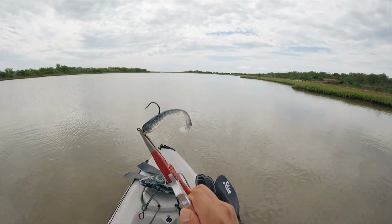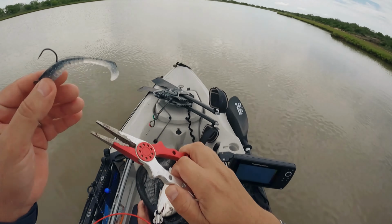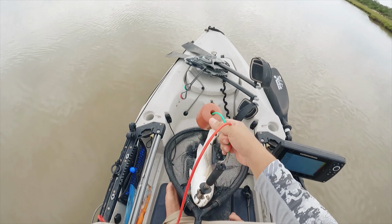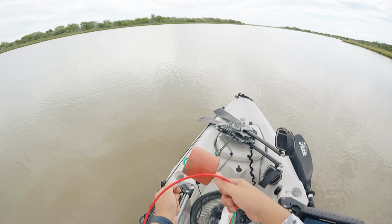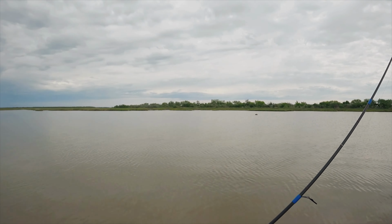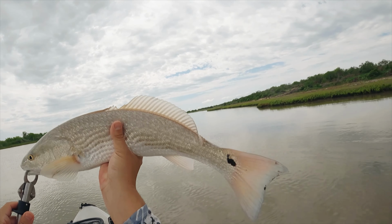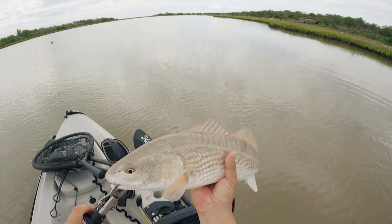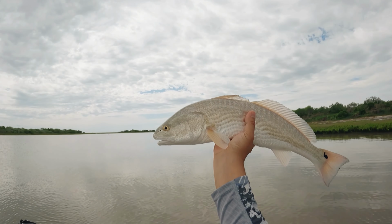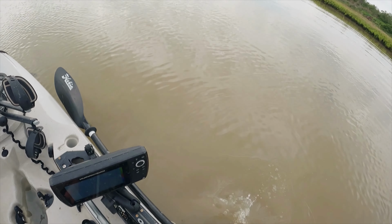There we go. On that Z-Man trout trick, I just ended up switching to a smaller profile. That diesel minnow was a little bit bigger. Switched up. They still were kind of spooky, but I did the trick. They're just everywhere. This place is full of redfish. Not a fat guy. This guy's pretty skinny. Let's let him go. I'm not gonna even measure him. I would say probably about a 22, 23 inch. He's pretty long. Skinny guy, huh? Thank you, sir.